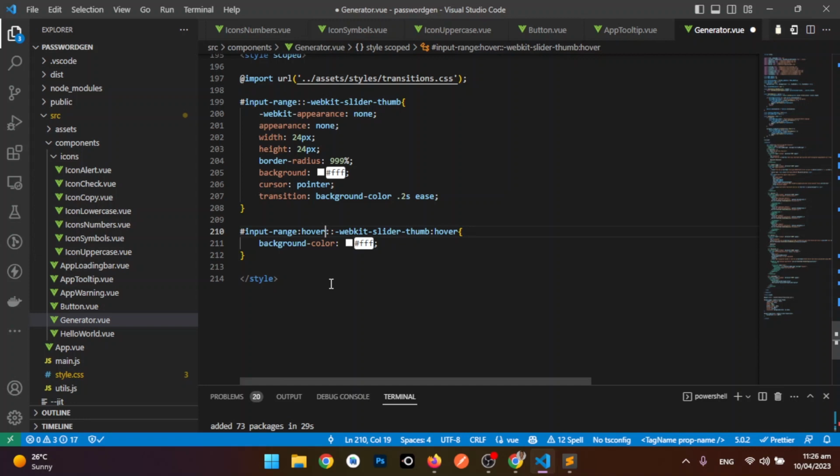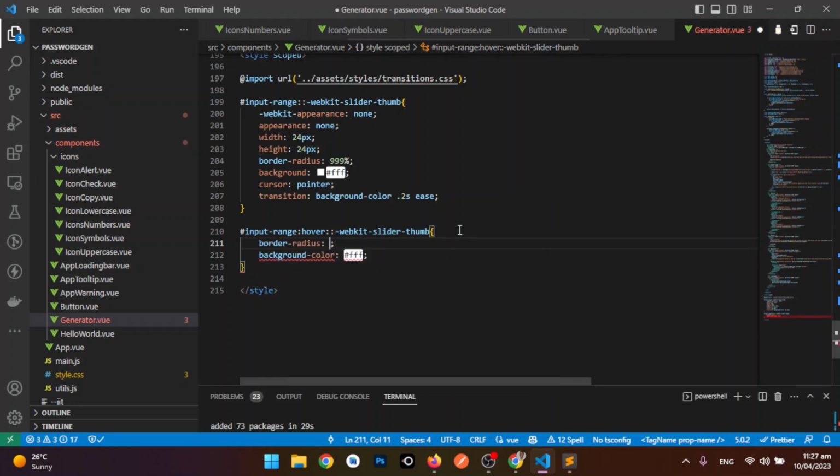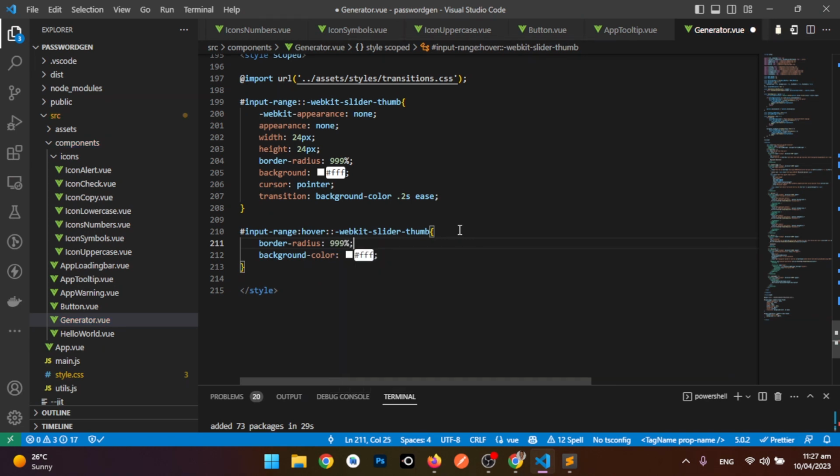So hover with, not bad. So we'll have border radius of 999. Okay, and that should be good.